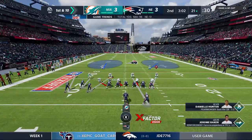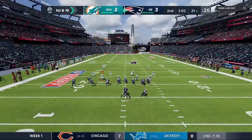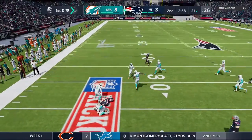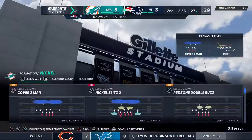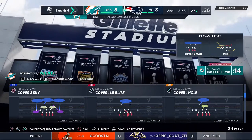New England with a first down as they begin the drive. And last time able to get three. That's not what they wanted. They wanted six, but they got at least something. They mustered something out of the drive. They'll take it. I like the way you've described it. Not ideal, but they'll take it. Anything to put some points on the board.